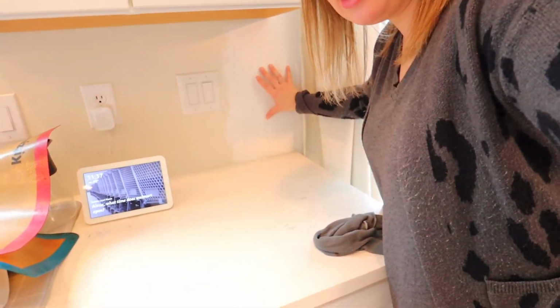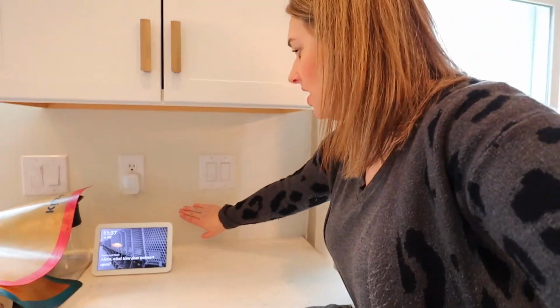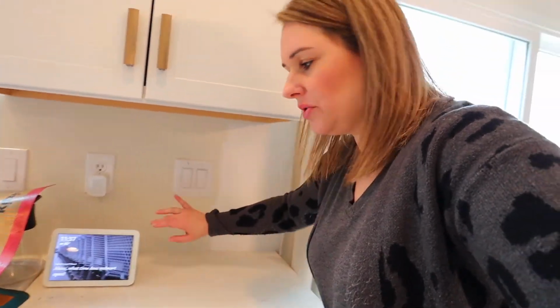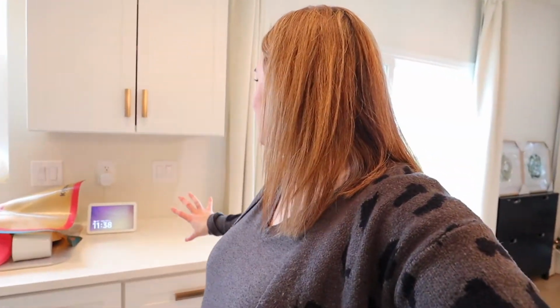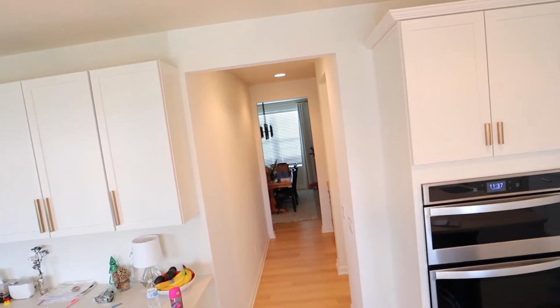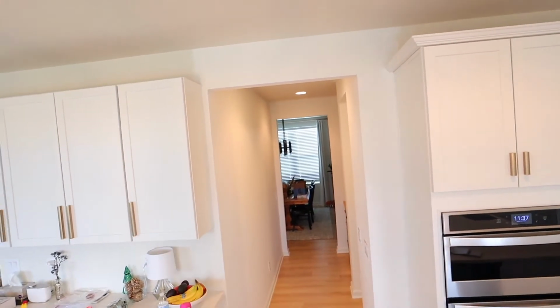I have started to paint our house this white. It was originally this kind of off-white. I mean, it's kind of creamy from the builders. And we are going to put backsplash in the kitchen. That is a whole other topic we can cover soon because the backsplash is going to go there. There was no reason for me to paint it. So there's actually a few spots. Let's see if you can see up there where the white is and then the creamy is. Again, we are doing something up there, which hopefully will be in a few weeks. And there was just no point.